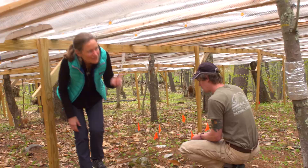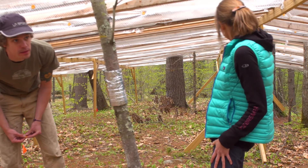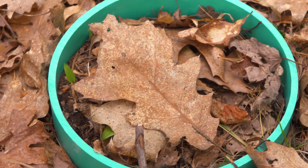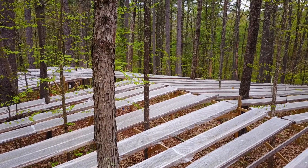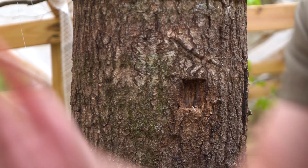This is where we're going to put the sap flow sensors. The trees in New England are adapted to wet environments, and we don't know exactly how trees here are going to respond to drought if we end up having severe droughts or consecutive years with moderate to severe droughts. This experiment is trying to look at both ecosystem-level response and also individual tree response to see how different species may be more or less tolerant, more or less sensitive to a drier climate in this region.